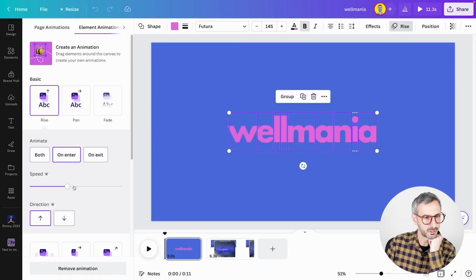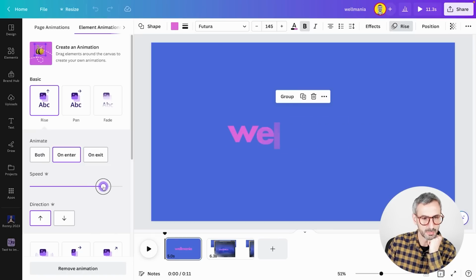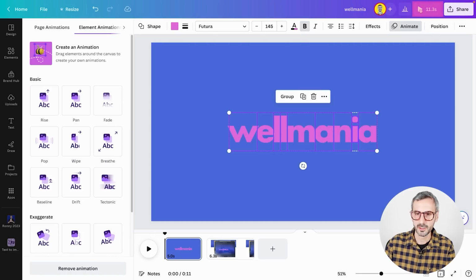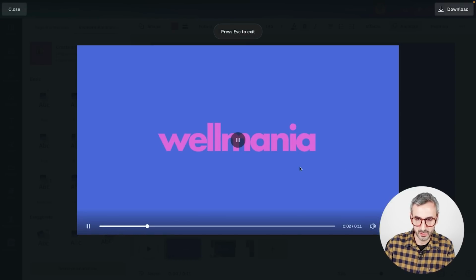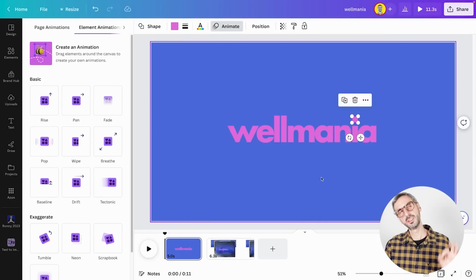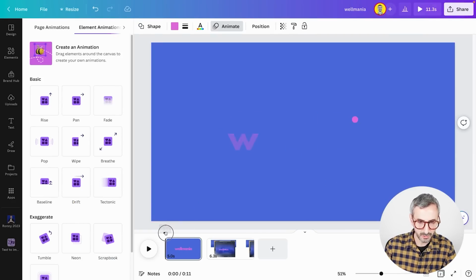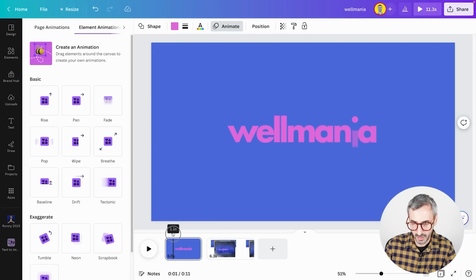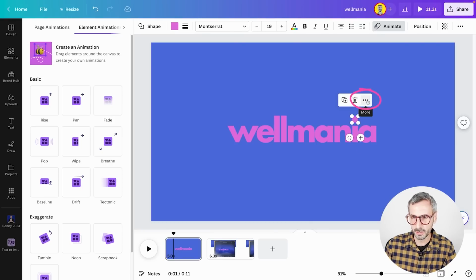All right, so now what I need to do is adjust the speed of this animation to recreate the original. So it's a bit faster than that, and still a bit faster, maybe something like this. Right, let's play this and see. Okay, this is good. Obviously there is work to be done with the dot of the I. This dot needs to appear only at a certain point during my animation, kind of like when the I starts appearing, pretty much here, let's say here. I'm going to select the dot and then use the three little dots right here.